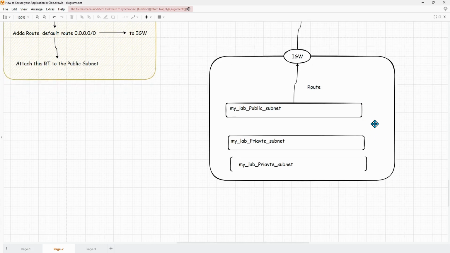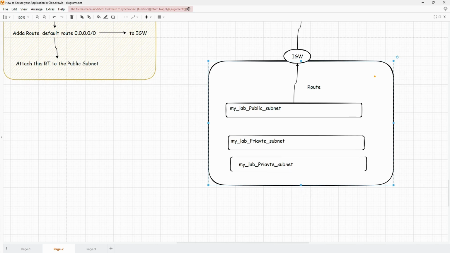The outer box I'm going to label as a VPC, with the CIDR 10.0.0.0/16. For the inner boxes, two private and one public, we will create CIDR ranges like 10.0.1.0, 10.0.2.0, 10.0.3.0, each /24.